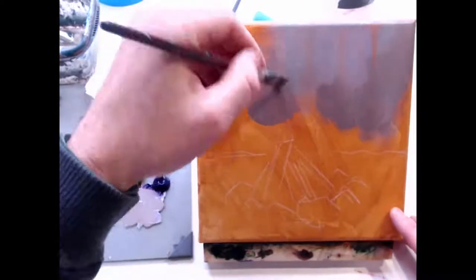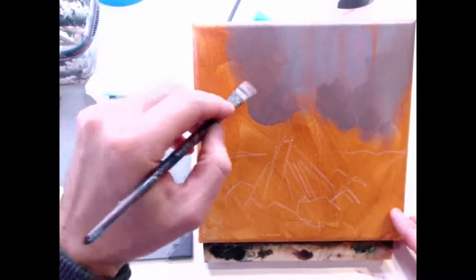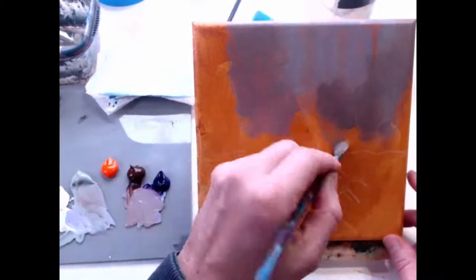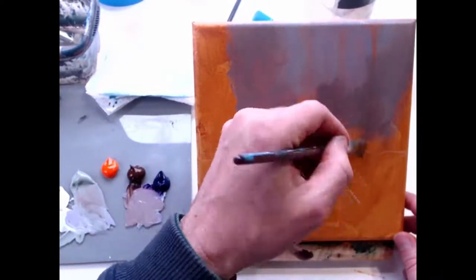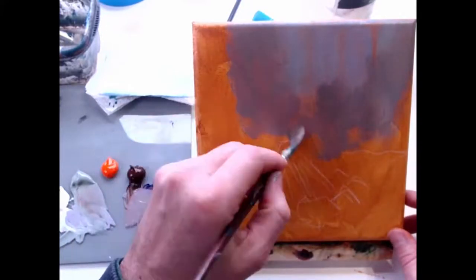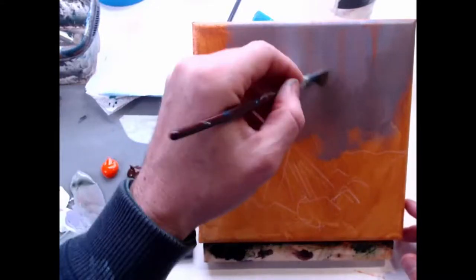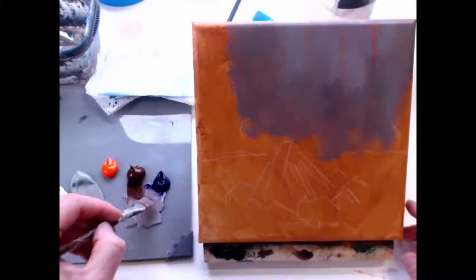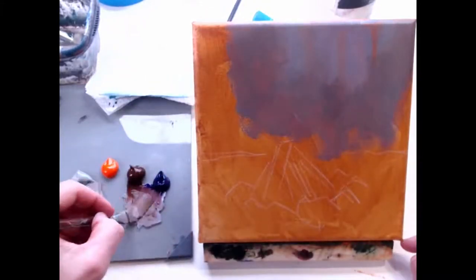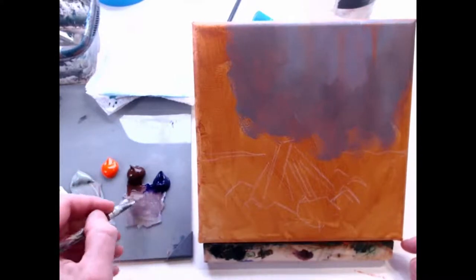I'm just creating some blocked-in areas for some of the light values of my distant trees. I sketched in where my campfire shape is going to be, so I know I want warm colors in there, so I won't cover that with too much of my dark here. And I'm just going to gradually get a little bit darker as I get out near my edges. So I'm using my green-gray, purple, and umber.